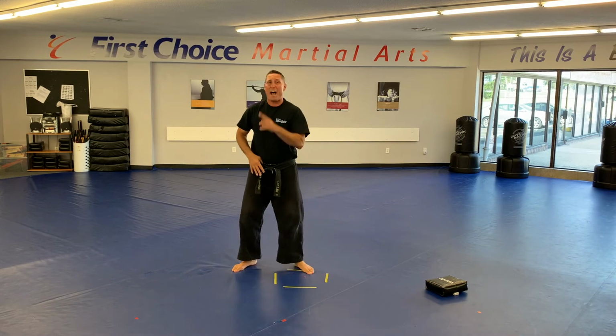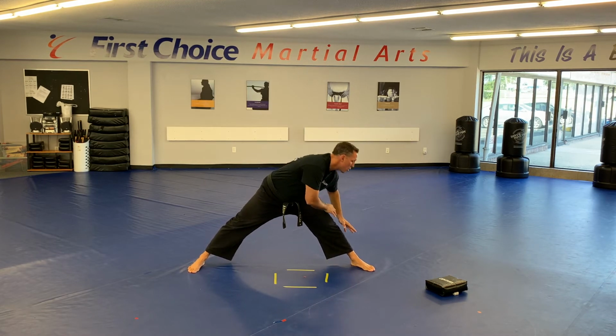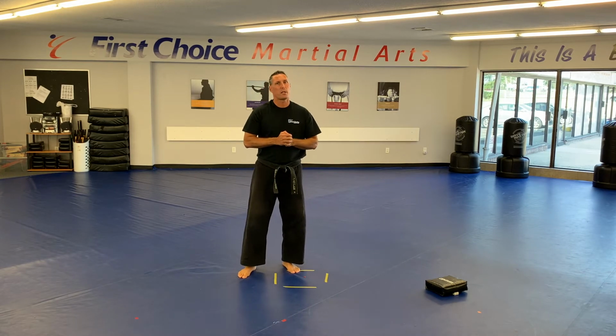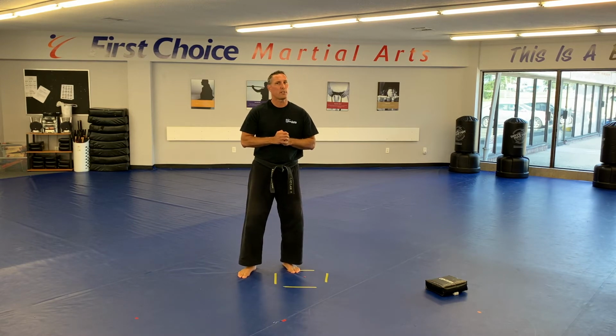Once you've done those five stretches, what you're gonna do with your legs is just go a little bit wider, right? Without falling all the way down, you're gonna repeat those five stretches again for 30 seconds per side. And then if you feel up to it, do a third stretch as well, where you go just a little bit wider and try it again. Be careful, the goal here is to get a nice stretch and not to pull a muscle. You guys can pause the video, work through your stretches, and then we'll see you back with our technique of the day.